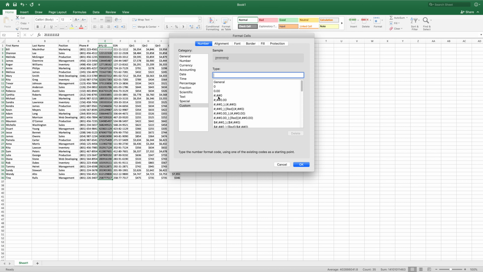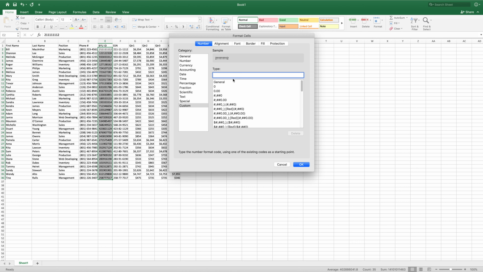A zero indicates a number that will always display, and a pound sign indicates a number that will only display if there is enough digits in your number to display that. And then each of one of these other characters are just indicating to display that character. So since BYU IDs are all the same length, we can just stick with using zeros.